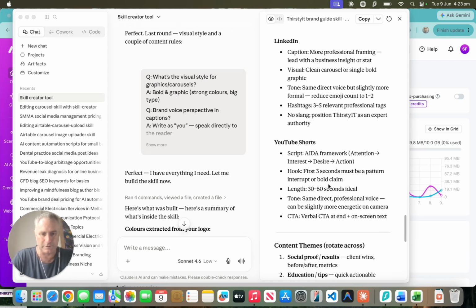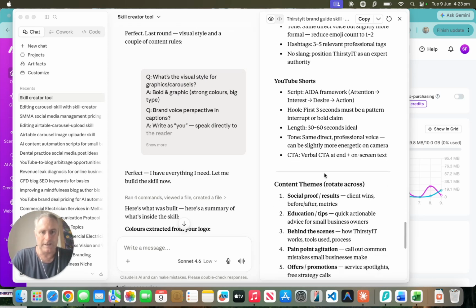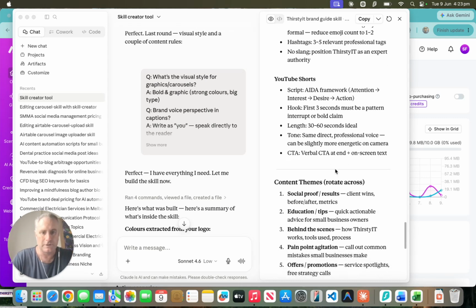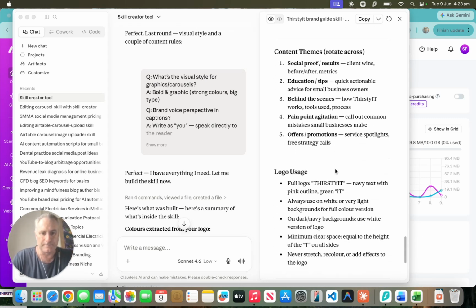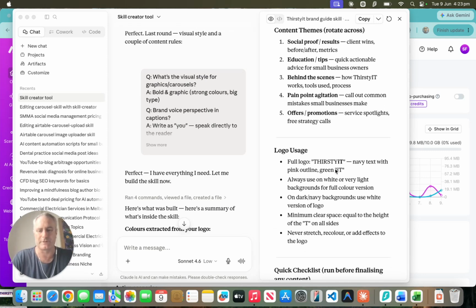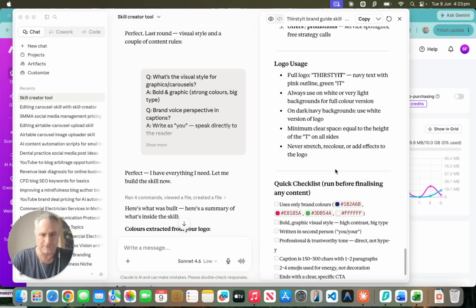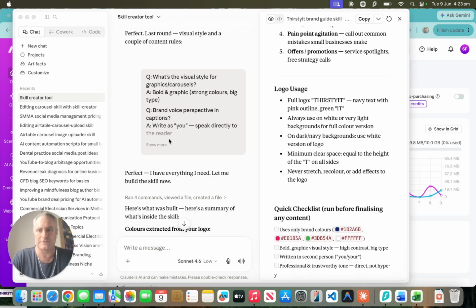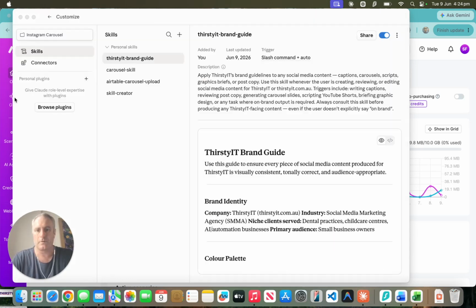It's been quite easy. It has picked out some of the stuff that I've used previously, like the attention, interest, desire, action style framework. That's pretty cool. It actually looks like it's referred to some of the stuff I've done earlier, which I'm fine with. Perhaps not exactly what I wanted, but I'm quite happy with it. Let's test it out. Okay, I'll just get ready to test it out. We'll pause this for the moment.